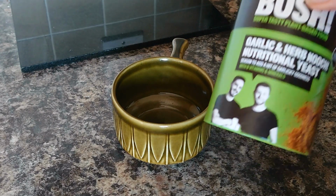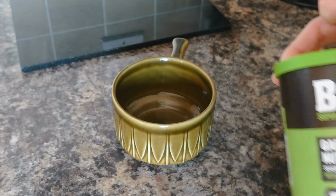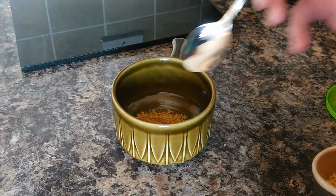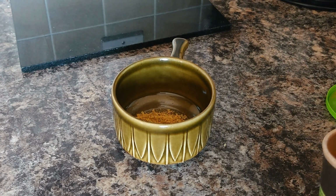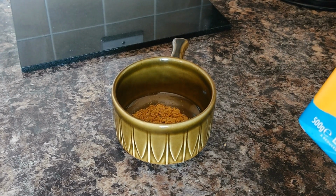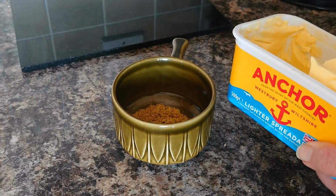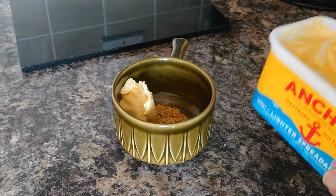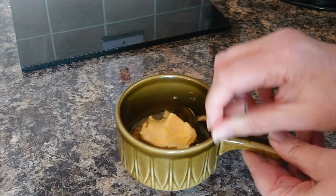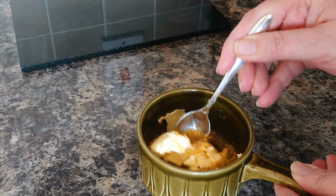The first really simple way of using the garlic and herb nooch is to make a simple flavoured butter just to put on top of potatoes. So I'm going to use maybe a couple of teaspoons, and you could either use melted butter, but I've got some spreadable butter here, and I'm just going to take out enough to stick on top of some potatoes. And then just give that a mix in.